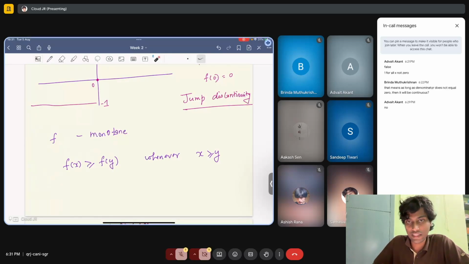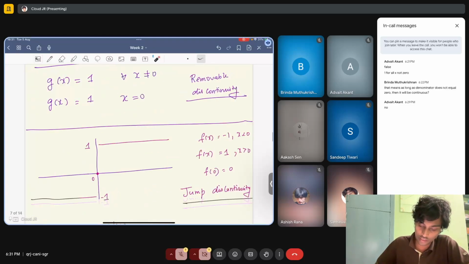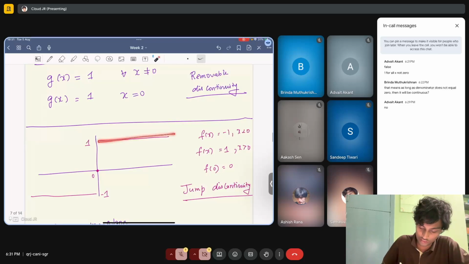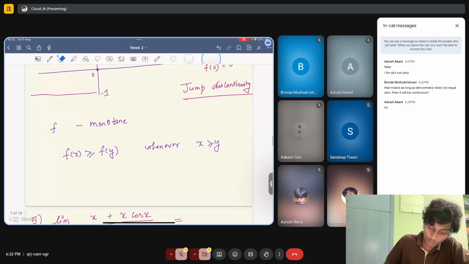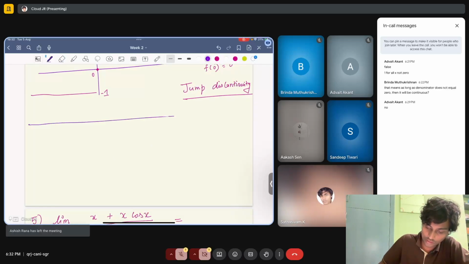But there is some information you can tell about what type of discontinuity this function can have. In general, you cannot say much. There is some theory about the types of discontinuity, but of course we are not going to do it. I'm just telling you that even though the discontinuities are there, they are of different types. So maybe I'll draw one more discontinuity as a different type of example.